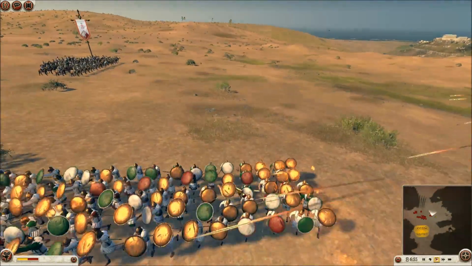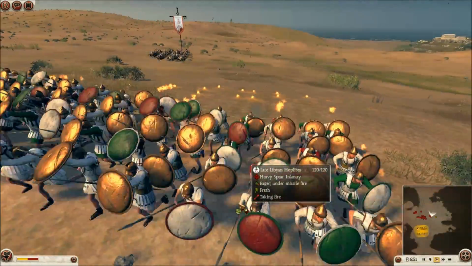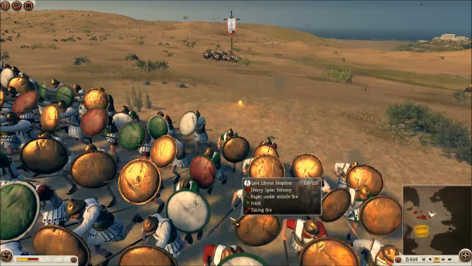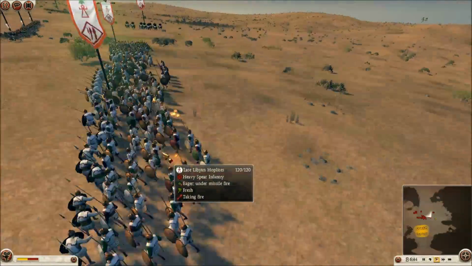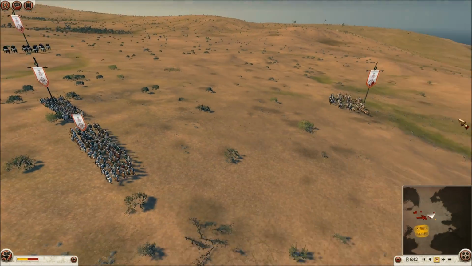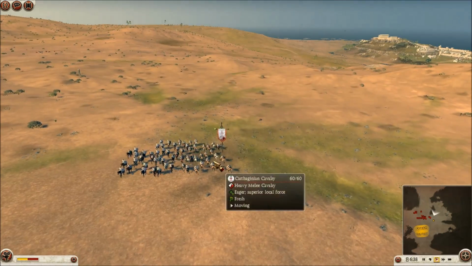But back to the skirmish phase. I'm shooting these guys with fire javelins. Don't get any kills, but that's enough to scare these guys, I'm sure. Having javelins thrown directly at your face. Surprised that didn't kill anyone with a couple back shots. But unfortunately nothing. And he is massing his Carthaginian cav.